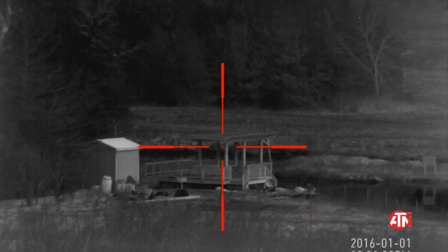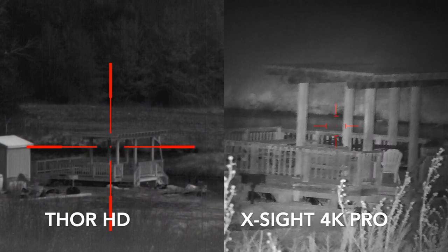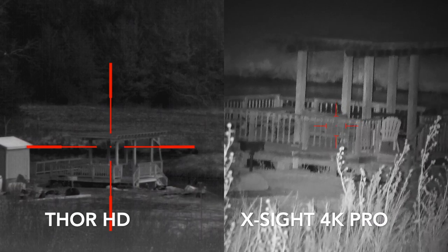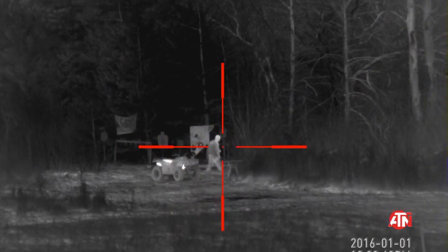This is 200 yards — this is our deck down by the pond. I've got the controls a lot better on this one. But when you compare it to the X-Sight 4K Pro, you just get more crisp, clear detail with the X-Sight. Things aren't going to just jump out at you, and you can see the weeds are really standing in the way.